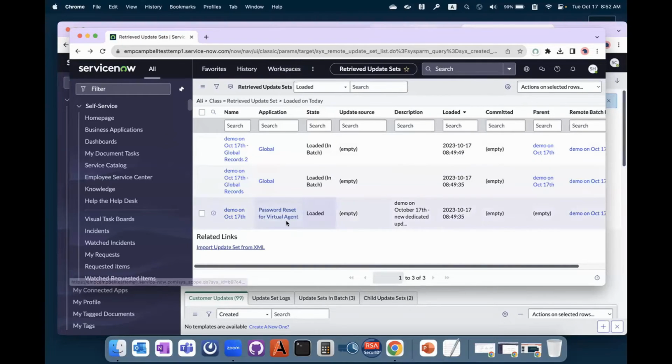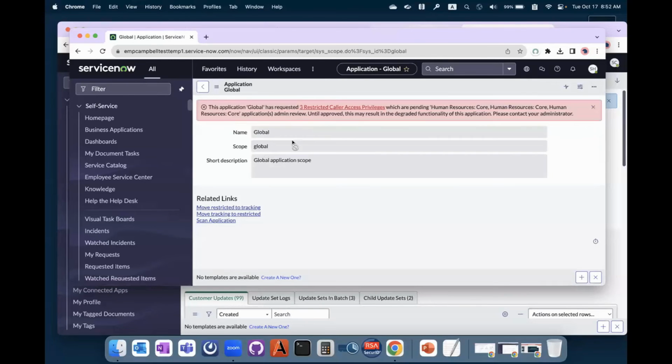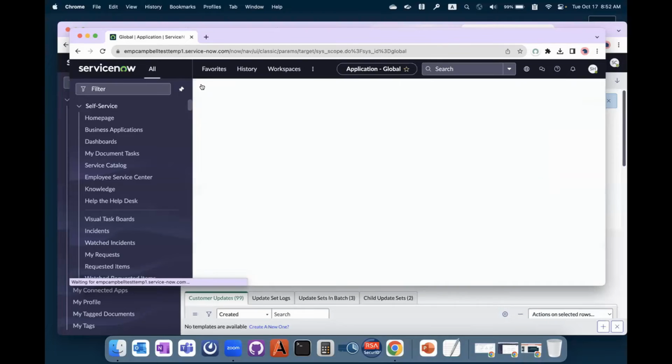Now we can see that we have a parent-child update set waiting in our retrieved update sets module. And we have the children here. If we click into the children, again, there won't be much that we can do. Most things are grayed out.